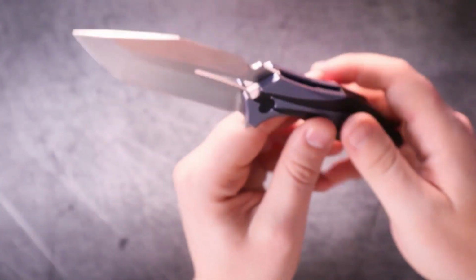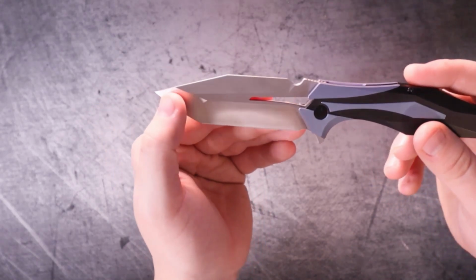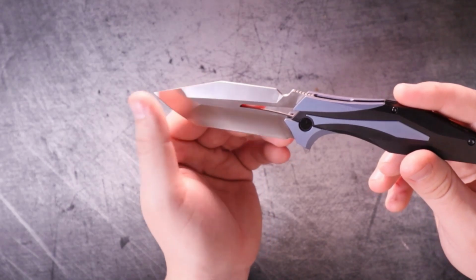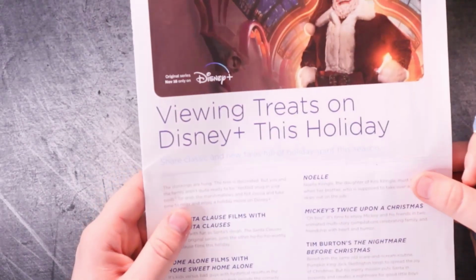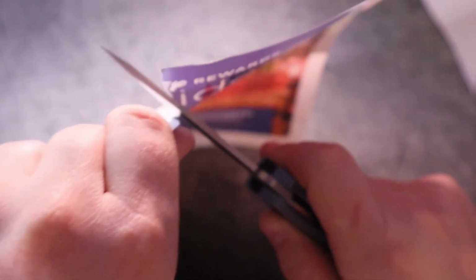As far as the blade is concerned, you get this nice hollow ground blade with a Japanese tanto flat grind for the tip, a nice polished flat here, and then of course a swedge at the top for cutting relief. Now, I haven't done this yet, but it's about time. We're going to go ahead and do a cut test. Season's greetings from Disney. Let's see how well this guy cuts. All right, let's see. Can we push cut? Yes.